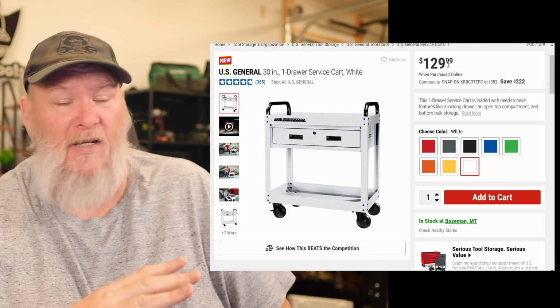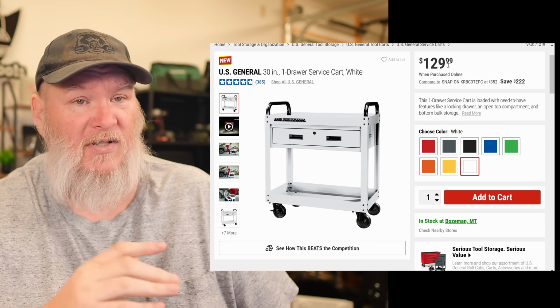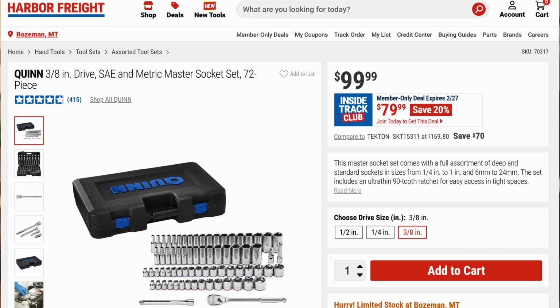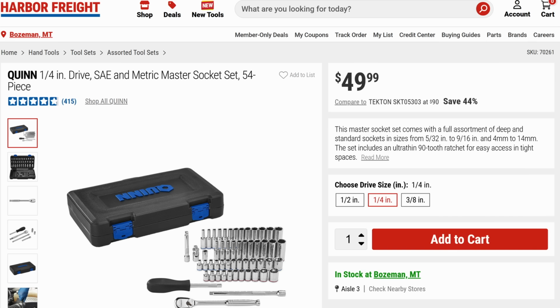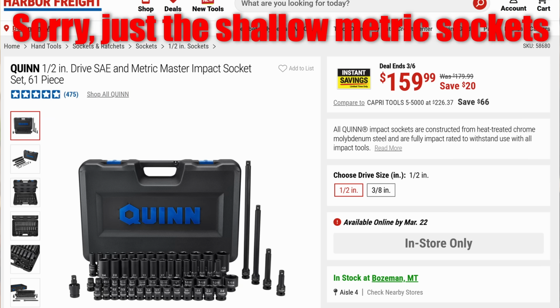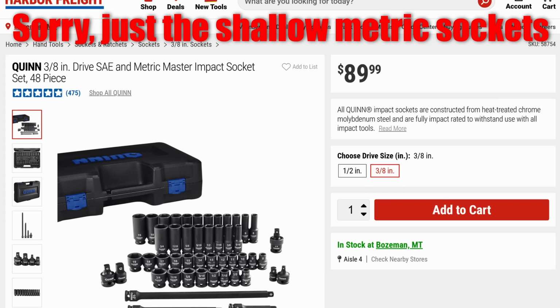As you can tell, we're able to fit a lot into this. What we got in there was the entirety of the chrome 1/2 inch Quinn master set, the entirety of the chrome 3/8 inch master set. We got some 1/4 inch in there. I'm just looking over, trying to think of everything. We got about half of the 1/2 inch impact and about half of the 3/8 inch impact. And then the rest of it are in cases underneath, as you saw.